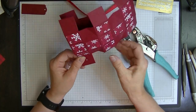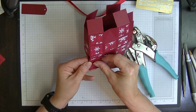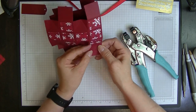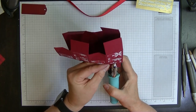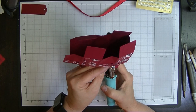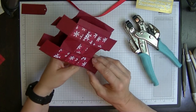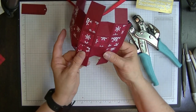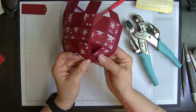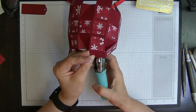Once I'm happy with that, I will move that along to the next one and bring the other one across so I can line it up, and then I can see where the hole is punched. Well, I can if I'm very careful. There we go. Then I'm going to do that again with the last one. I guess I could have done it that way, couldn't I? It would have made it just a tiny bit easier to push that across.